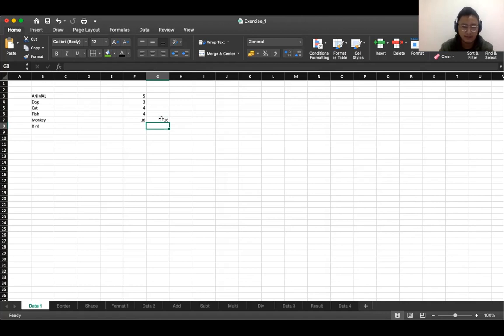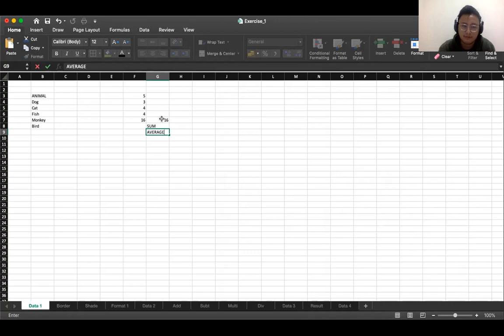the basic formulas that we will use in Excel are, first, sum. The sum function adds values. You can add individual values, cell or range references, or a mix of all three. And then the second one is average.